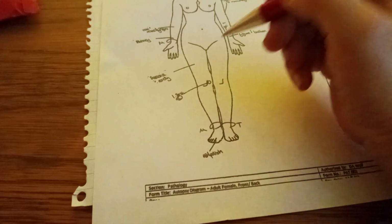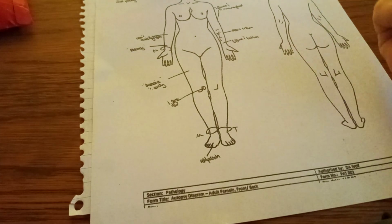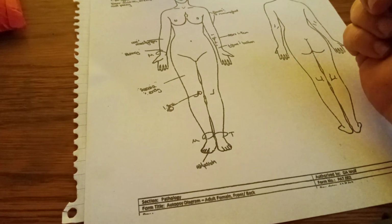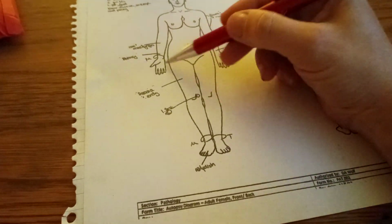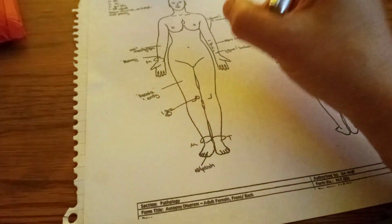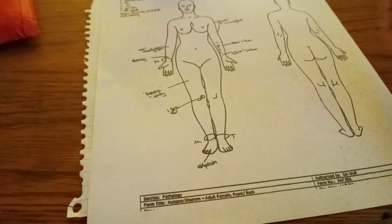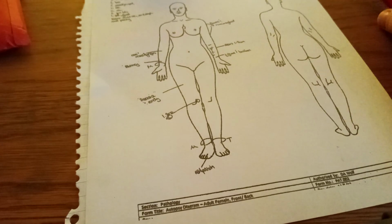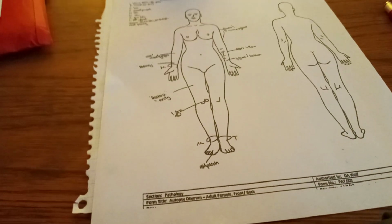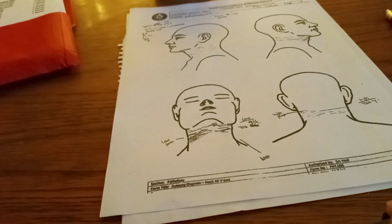But she did have a cut on her knee, on the inner part of her knee. Her mother did say she saw bruising on her arms, like somebody was grabbing her. I don't know where the picture of that is just yet, but I haven't gone through every piece of paper in this file just yet. So already that's sticking out. That was the first thing that's sticking out to me. I do want to go over everything with you guys.